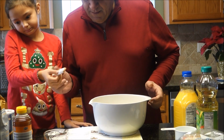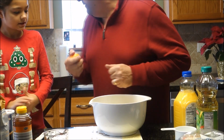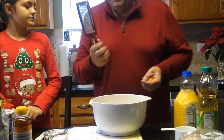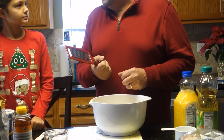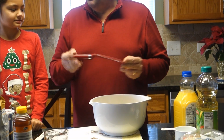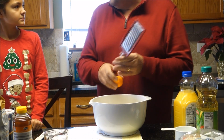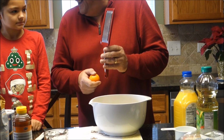Okay, so we got the cinnamon in here. This is so hard. I'm gonna do this. This is what we call a paddler. We use this to paddle. No, this is a grater. It's a grater. Like, I'm so grater than you. And I have a friend named Graydon. Oh, that's perfect. Does he look like this?